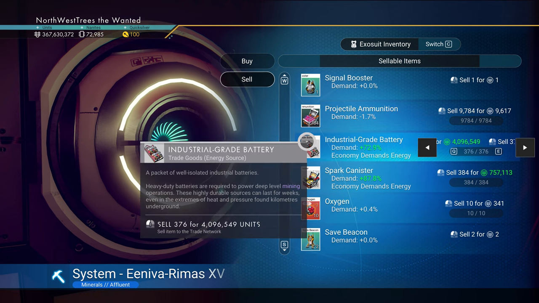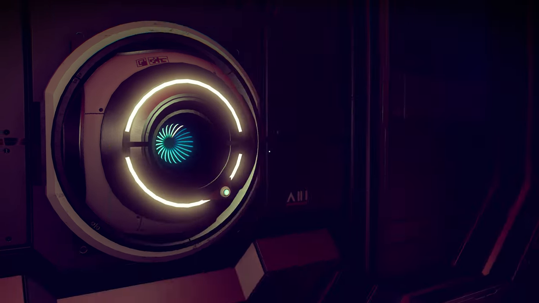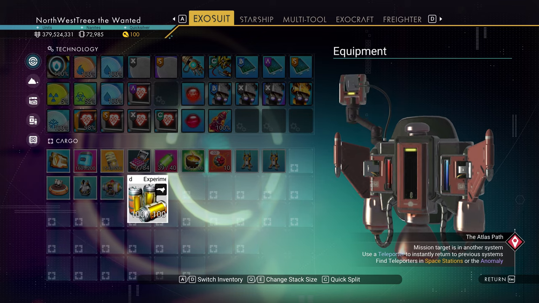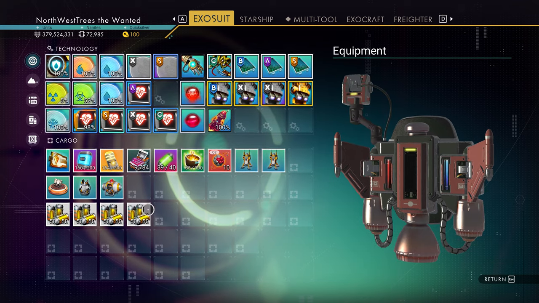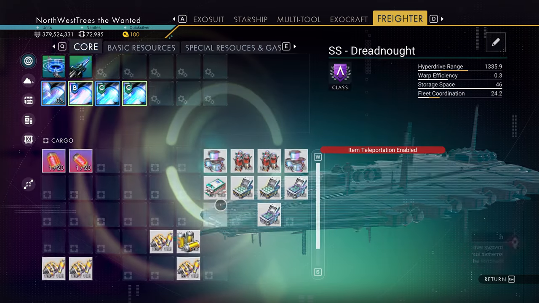Alright, 4 million and 750,000. I think the big ones are the other ones that are still on our freighter, though. So there's these ones, 3 million, that it says we can get from it. For that stack, 3 million. Let's see how much the other one is. It's just 150, yeah. So we'll see how much we can actually get from all this.